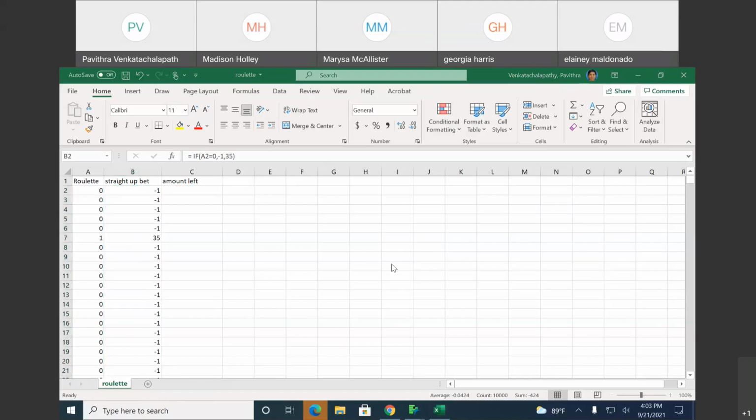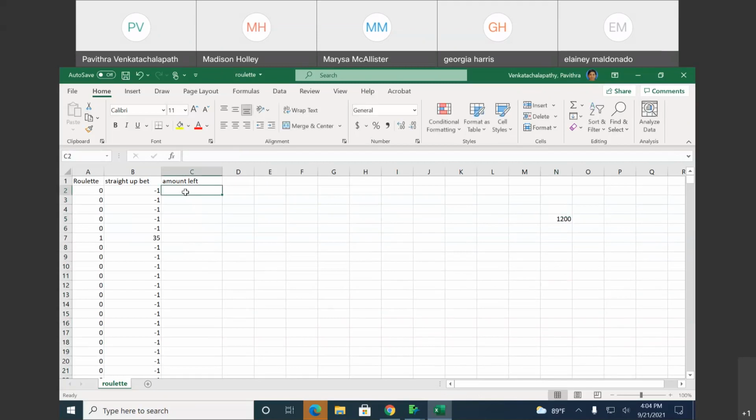Georgia, did you get this? Okay, good. Somewhere in an empty corner, just type 1200. That's the total amount.